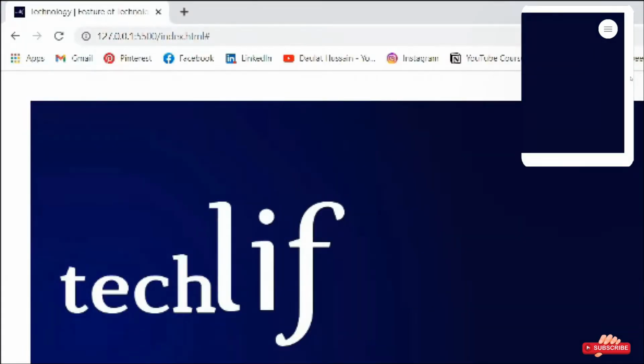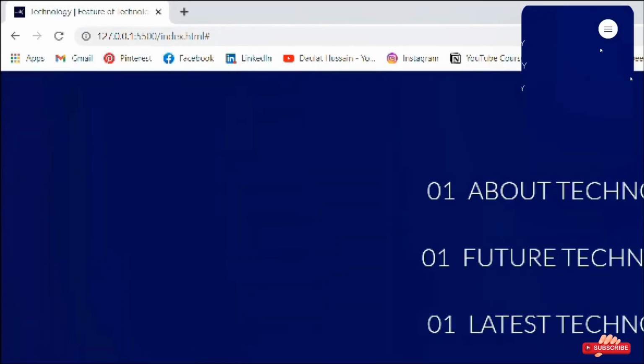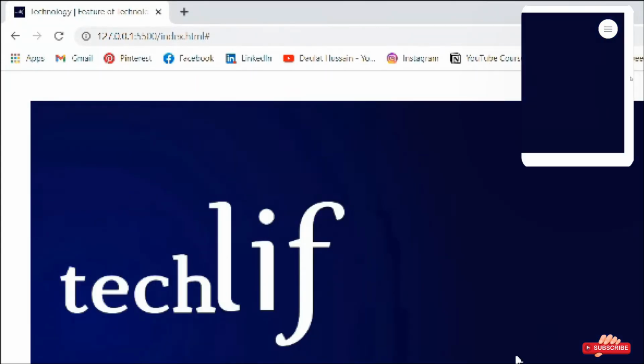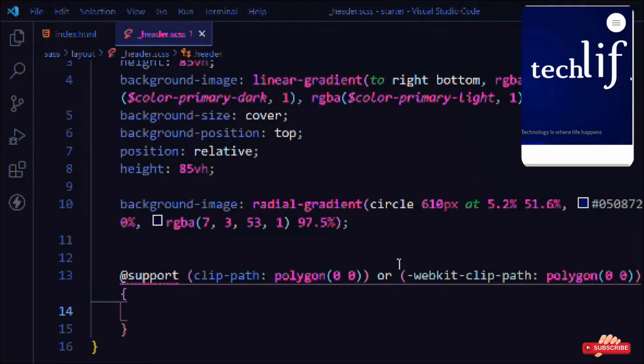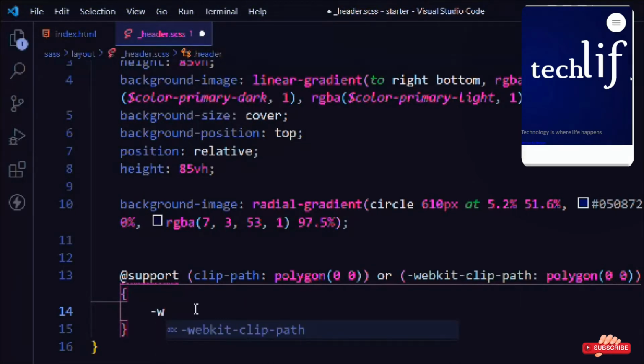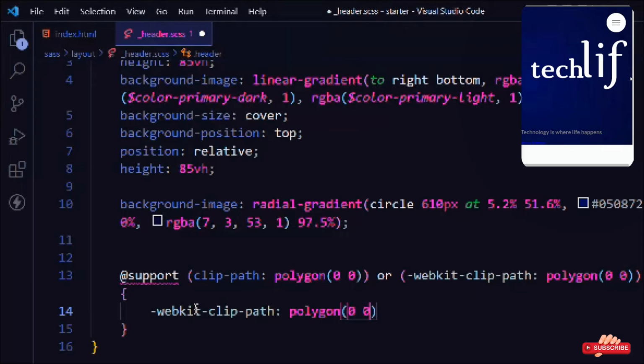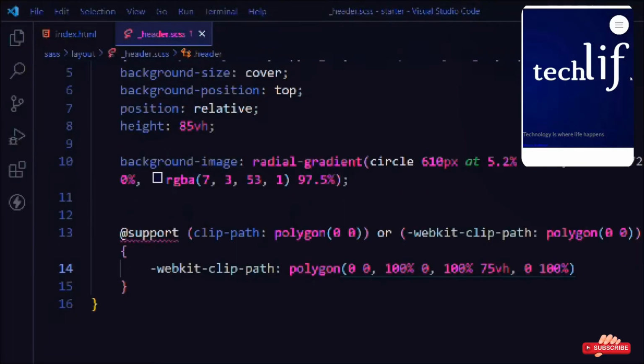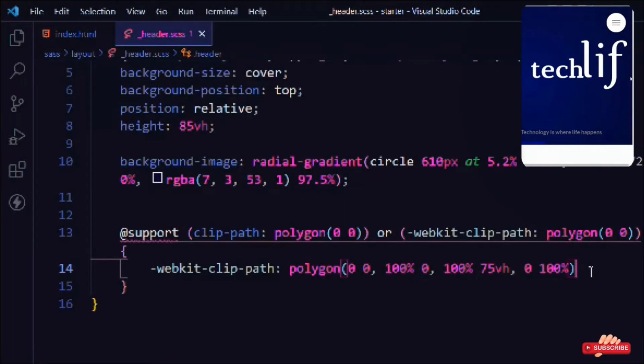So this is how it will look on a desktop. As you can see, we have this nice animation effect, and this is the logo, and at the background we have this. Everything's good. So we'll target WebKit clip path. Polygon is going to be 0 0, 100% 0, 100% 75 VH and 0 100%. So it's working fine, and this one is for the other browser.